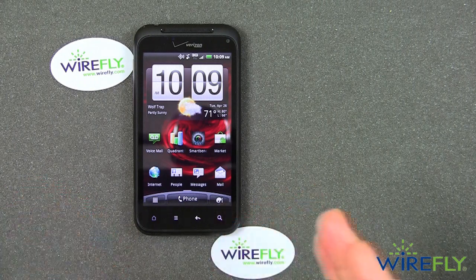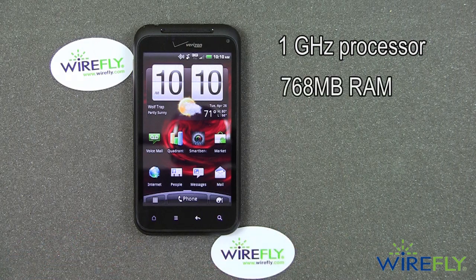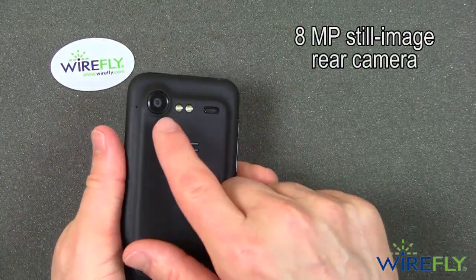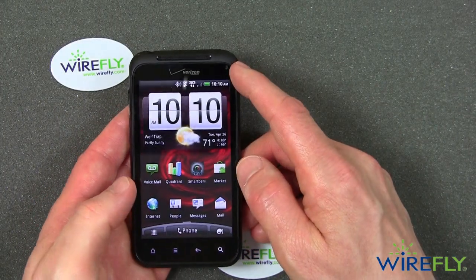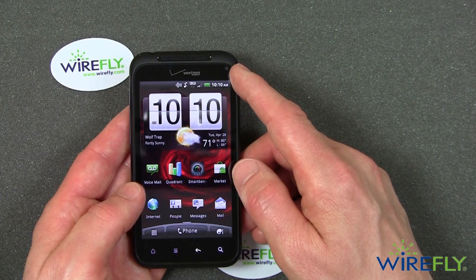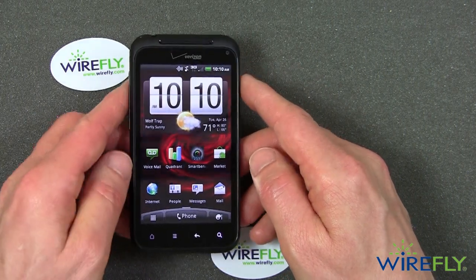So let me talk about some of the specifications of the DROID Incredible 2. It's got a 1 gigahertz processor, 768 megabytes of RAM. Once again, that's 768 megabytes of RAM. It has an 8 megapixel still image camera on the back, and on the front, it has a 1 megapixel still image front-facing camera. 1 megapixel means that it's 1,280 pixels by 768 pixels.